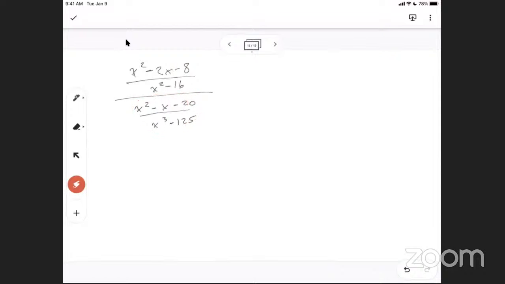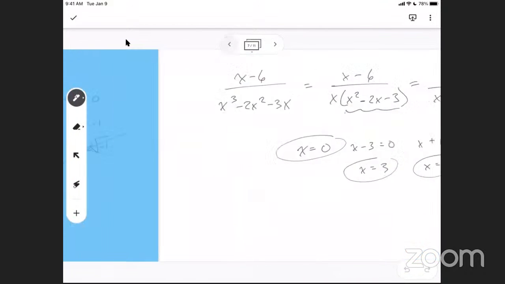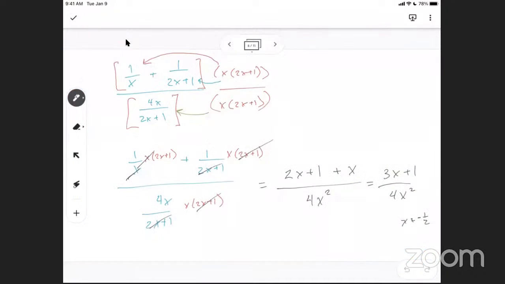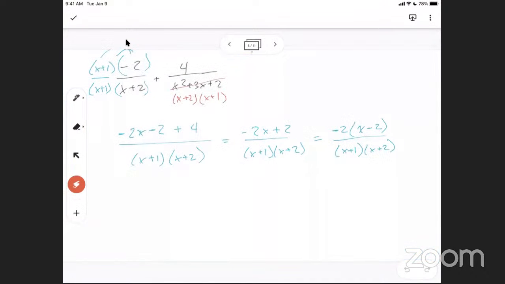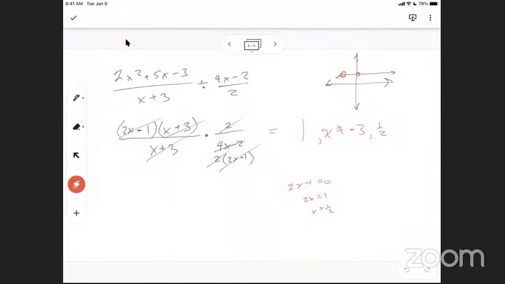Wait, is this the one? No, this is not the one where you said. You guys understand what I'm saying? It's not like this one, because this one has a plus in the top. We don't have terms in the top. This one is more like the original first one that we did. This is this divided by this. It's just written differently.